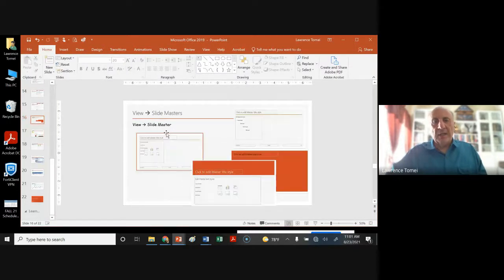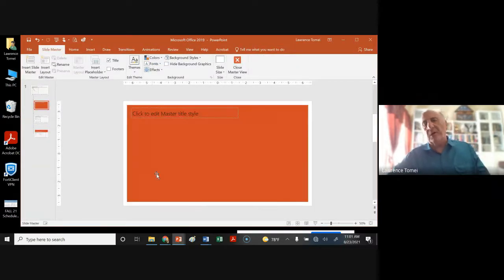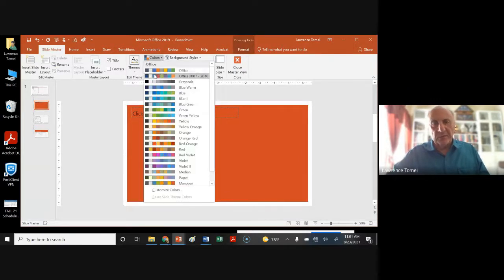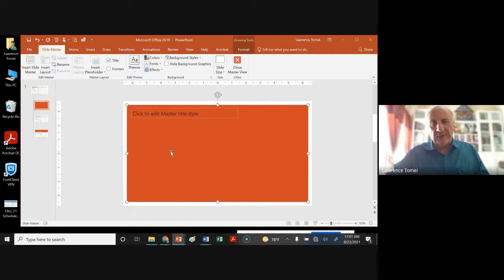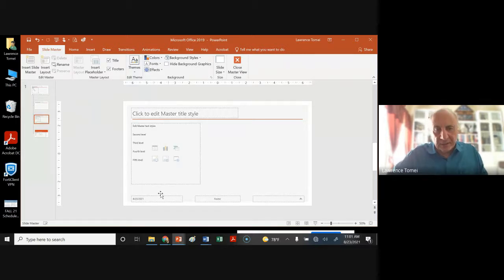Okay. And there's a couple of others in there too that you can look at. If you want them all one color, this is the easiest way to do that. You can just change that color to orange, and you can have a background of orange colors. This one here is a little bit different.